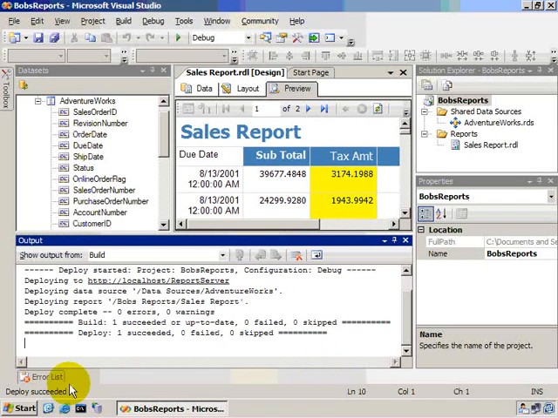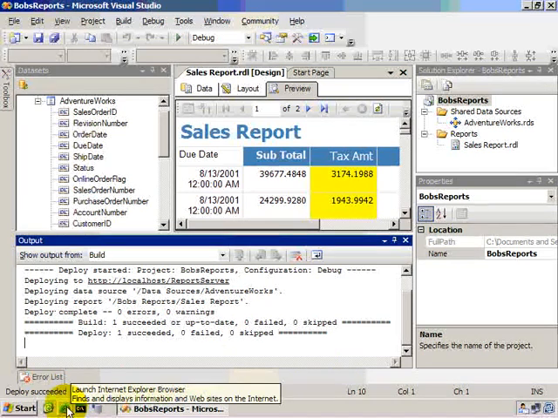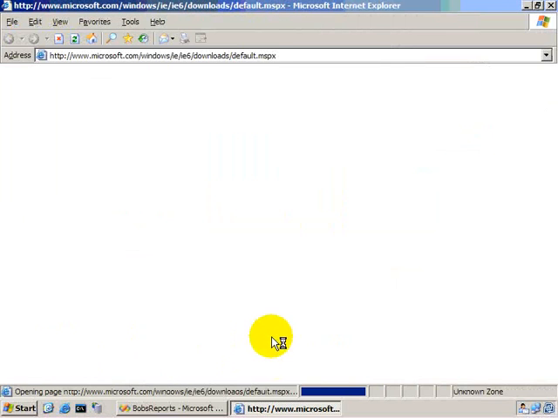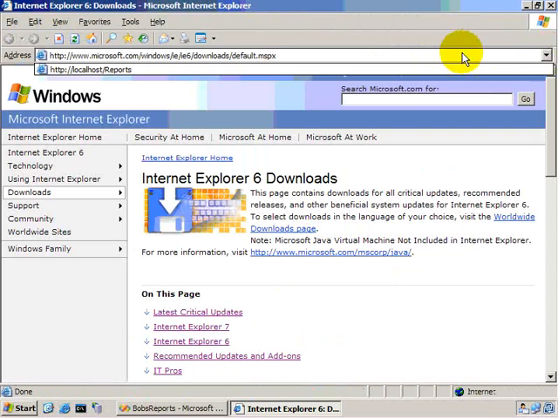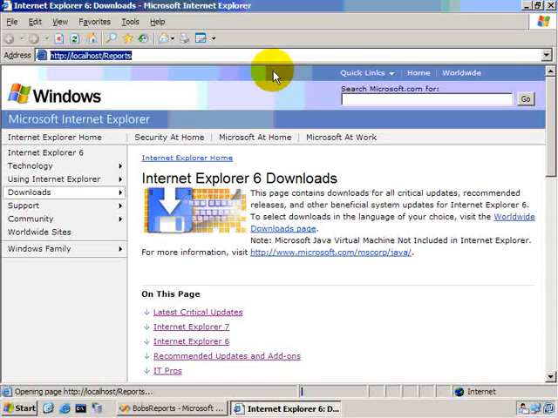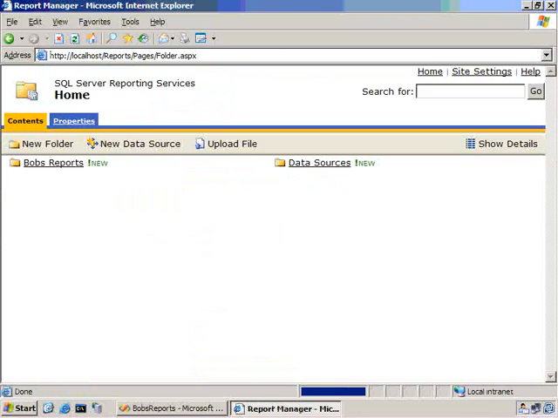And it looks like it succeeded, so at this point we should be able to open up Internet Explorer. We should be able to navigate to our report manager screen at localhost/reports. And we can see now we have our folder Bob's Reports, a little new icon next to it.